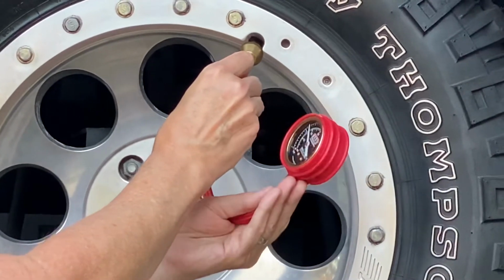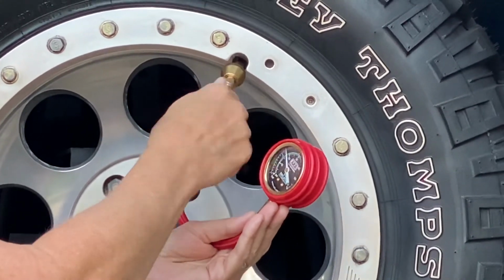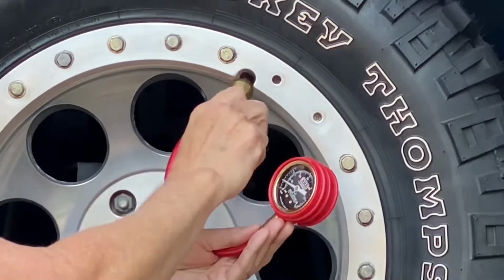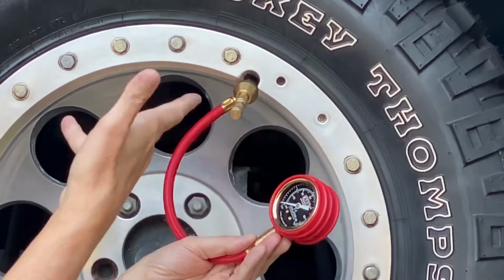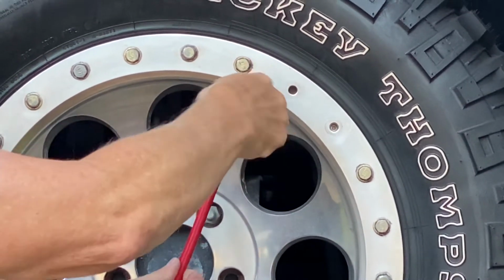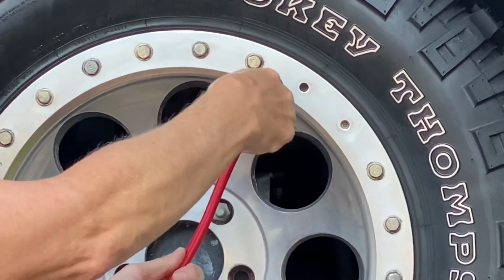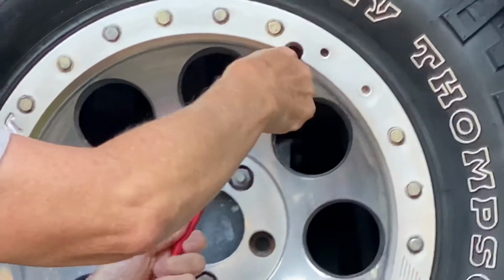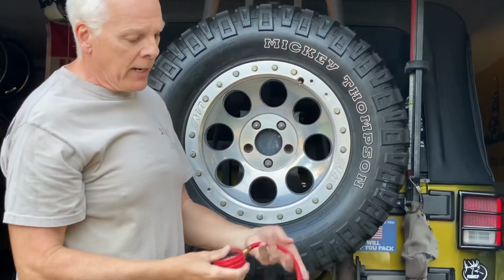When you want to go back in, you push the valve stem in, you screw it. It's this simple. Boom. Don't overtighten. Put your valve stem in. Now you're done. What you do, you just unscrew it. You're done. And of course, you may want to check your air pressures again, just to double check to make sure that they're down to where you want them. But I really like the ARB.